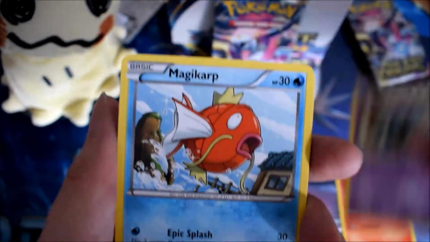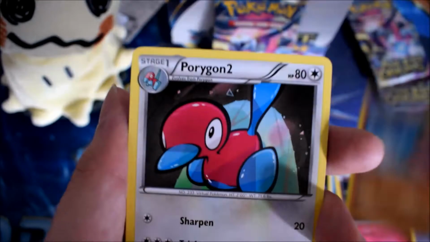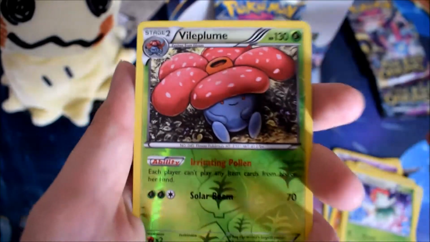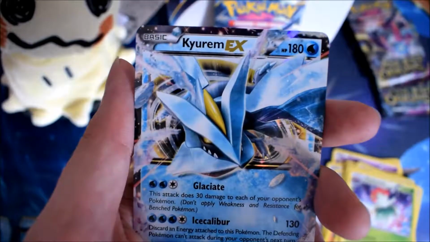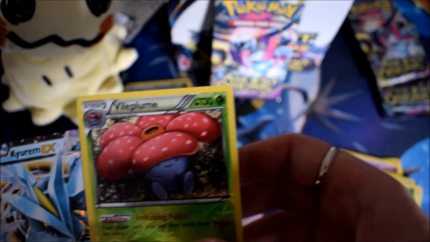Floette, Golett, Gurdurr, Ralts, Wilfer, Porygon 2, a Dangerous Energy, Blossom, Reverse Vileplume, now that's a cool one to have. In fact, that's a rare, I believe. So, and Kyurem EX, nice. Okay, I need 2 sleeves, please. Ooh, happy with this Vileplume, guys.